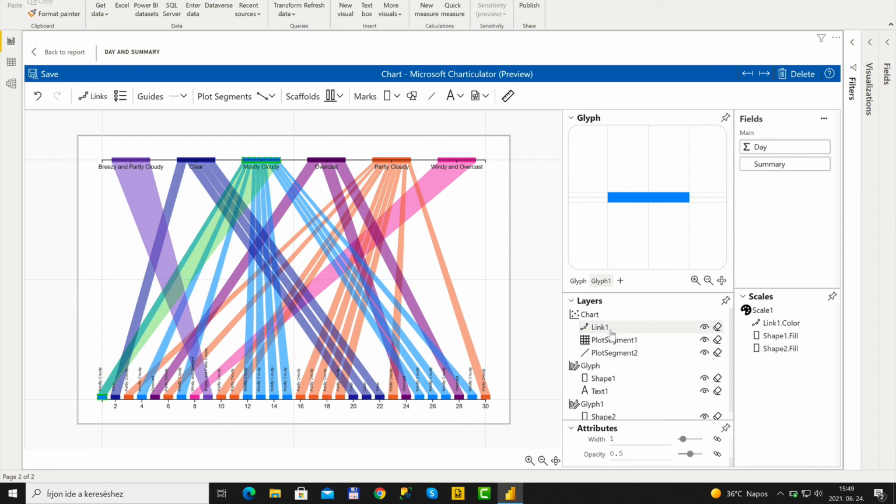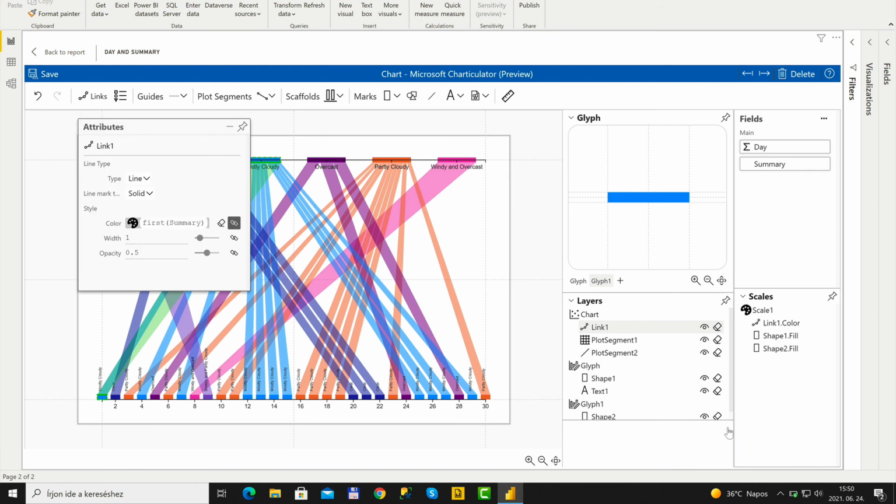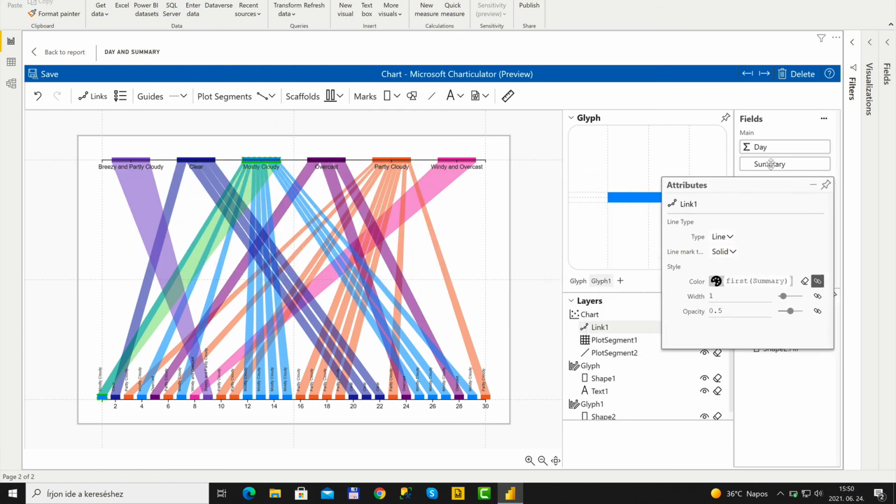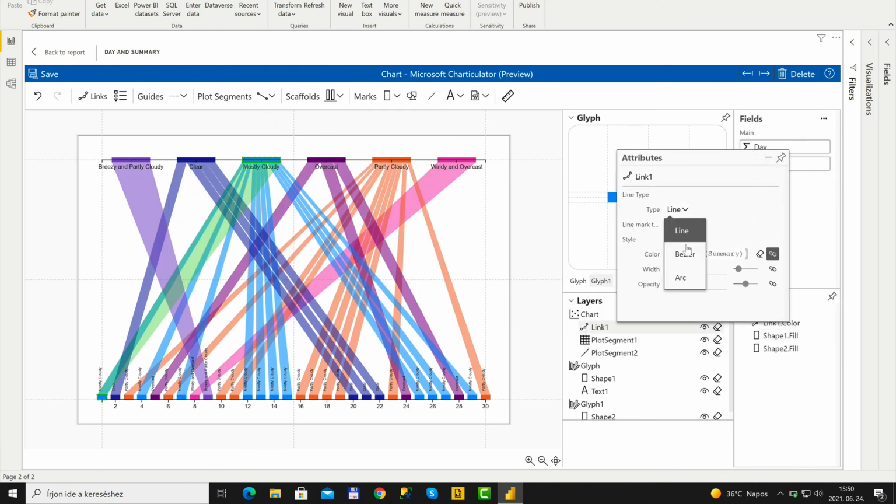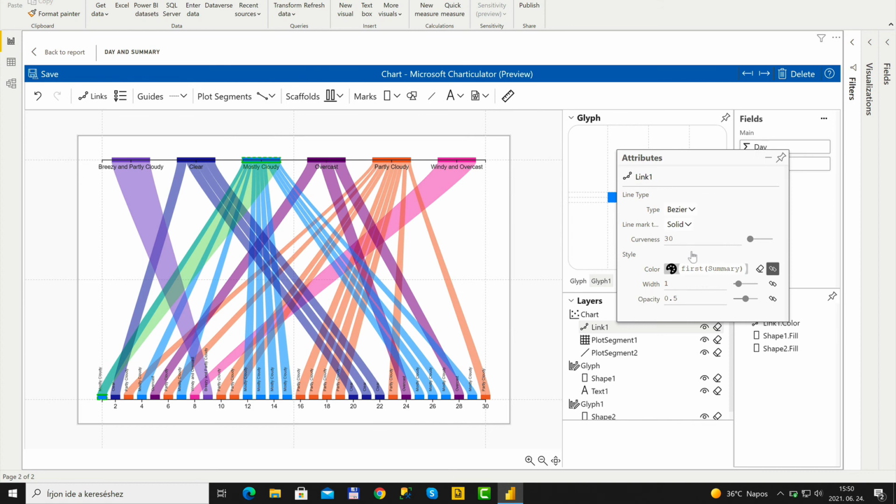Then the new link layer is already here, where I can set more properties, and in the type I prefer the Bezier curves. It looks better, and I can set the curvedness to a higher value.